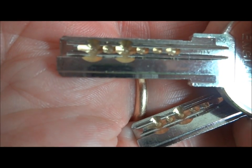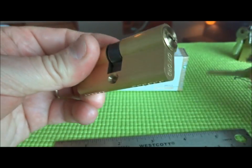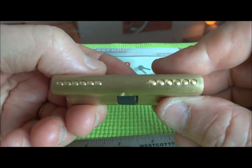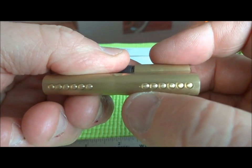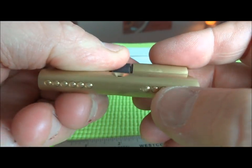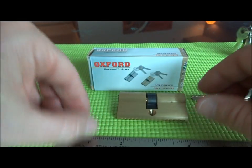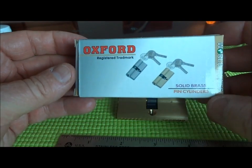Here's what the bidding on this one looks like — pretty good bidding. It's a six pinner and it works perfectly. It just came out of the box and the quality looks good. Even the pinning on the bottom is not uneven like some of the other locks I've seen here — I didn't even bother to buy those. But this one did come with a box, which is unusual.